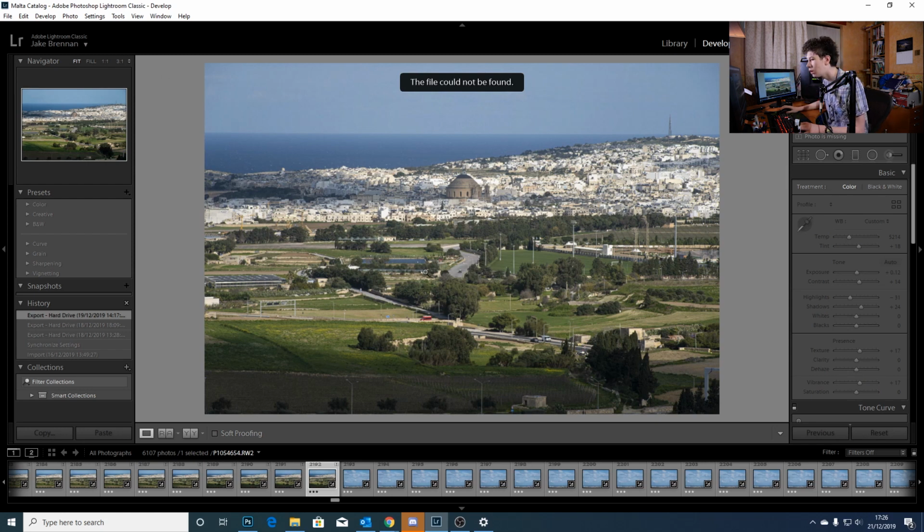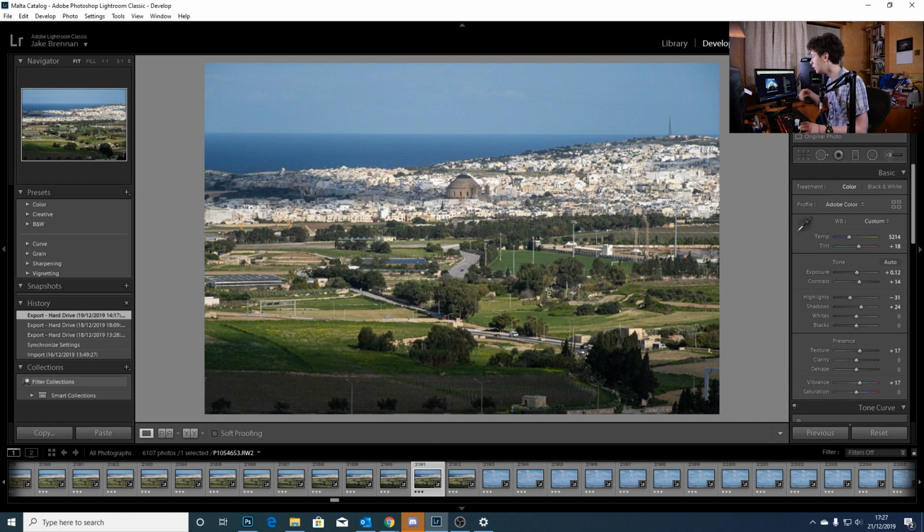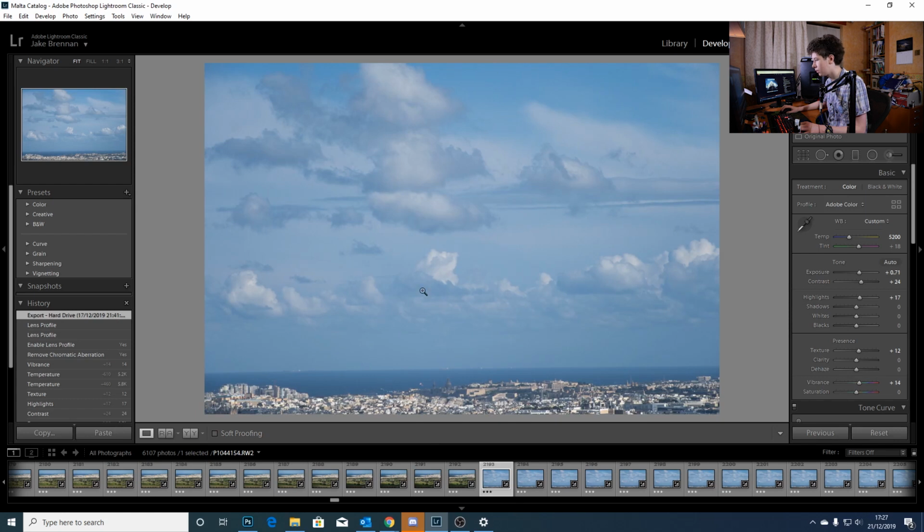Why's it got the file we found? That's not very good. Yeah, they're all back now. Okay, phew. I moved all the files so Lightroom got confused. Anyway, so these little clouds will be replacing it with. Let's go to the distributor. We don't need to have a look at the distributor.